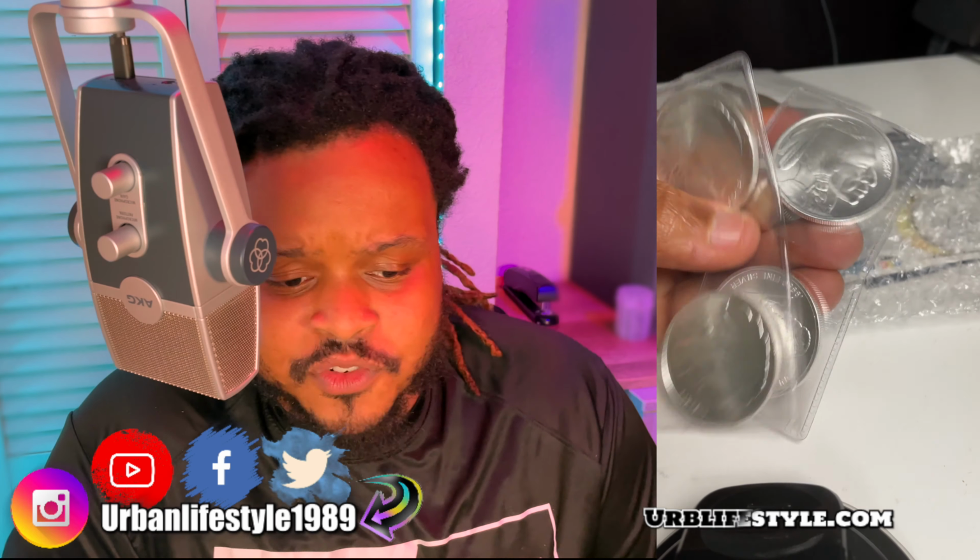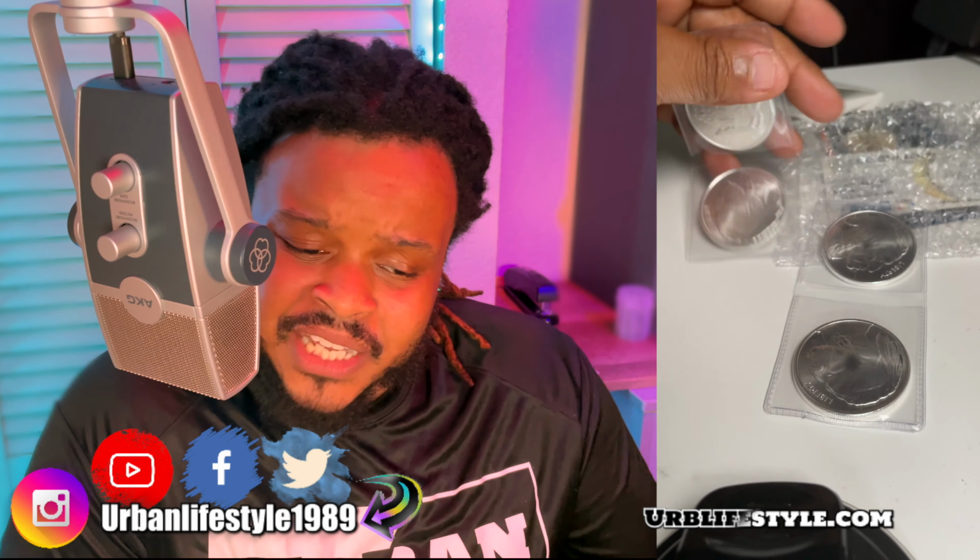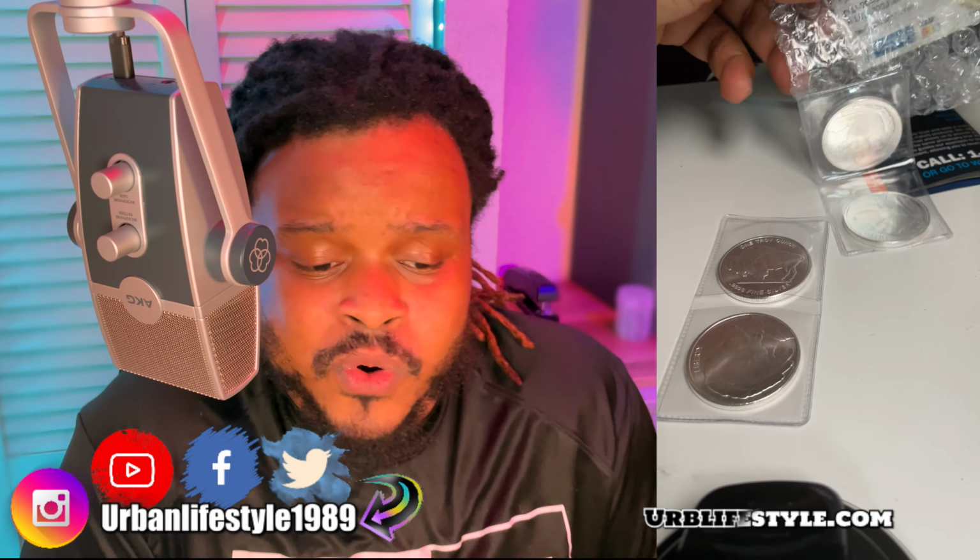Believe me, there's so much stuff going on this month, it's hard to remember what I received. So far, it looks like 4 Buffalo coins. That's awesome. Got these from SD Bullion. It's a bit cheaper, and the reason I bought it from SD Bullion is because I went to my coin shop and checked the prices, and my coin shop was asking a little bit more, so I decided to go online. It's much cheaper. So I got these 4 coins right here.